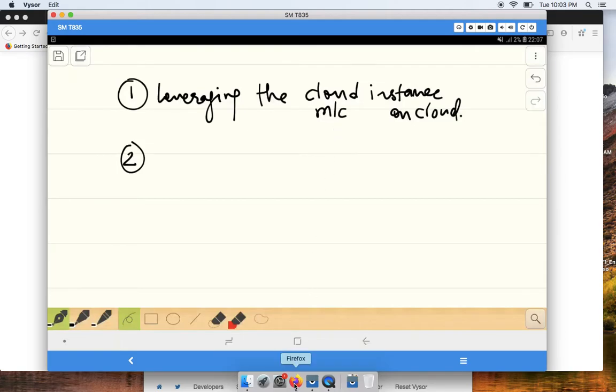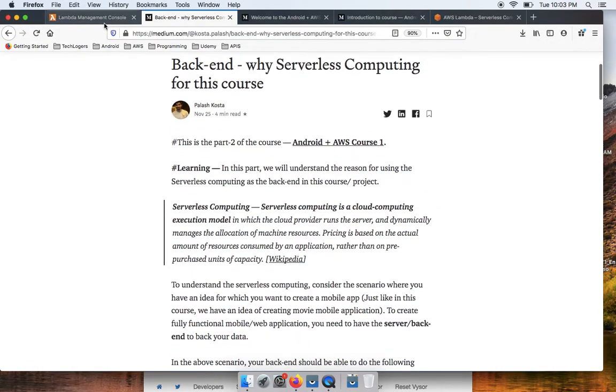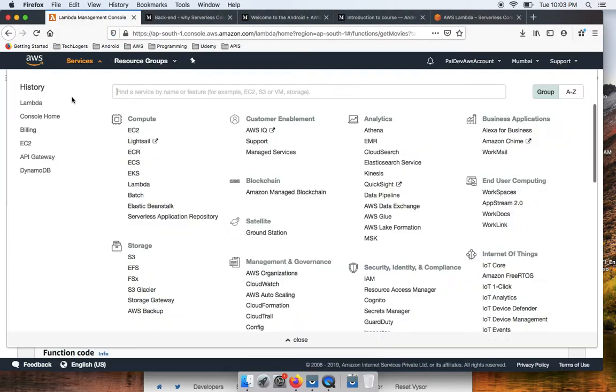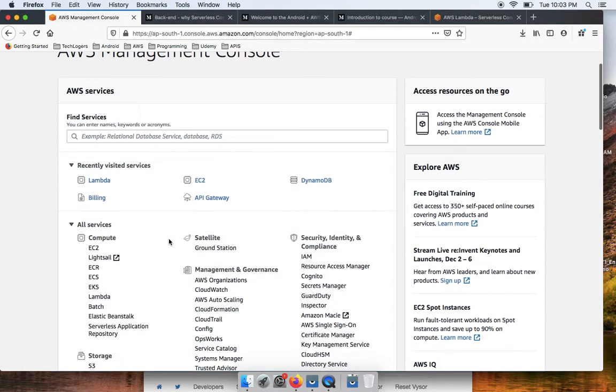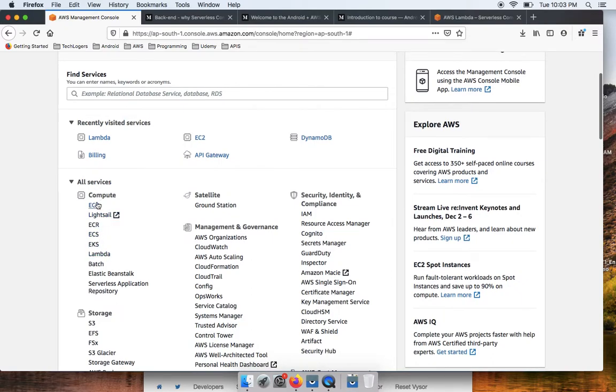If I take an example of AWS, this is your AWS console, the home screen. In the AWS console there is a compute section under services, and in it you can see EC2 and Lightsail. There are others too, but these are the two main machine instances that you can leverage from the cloud.